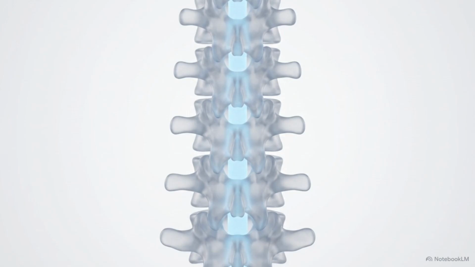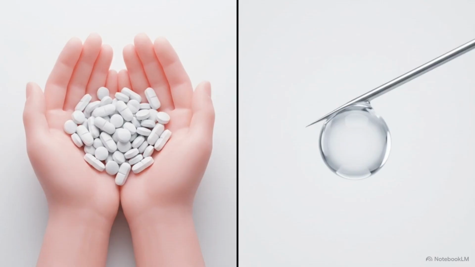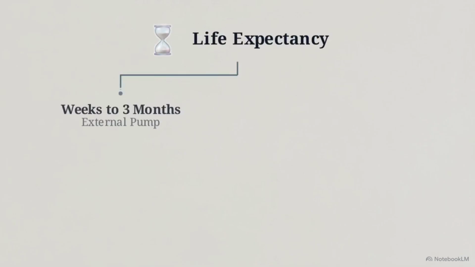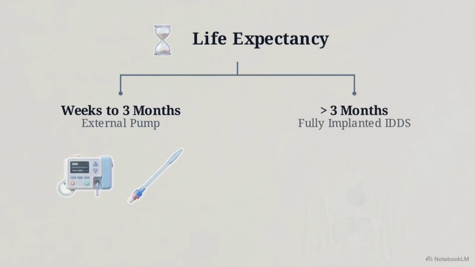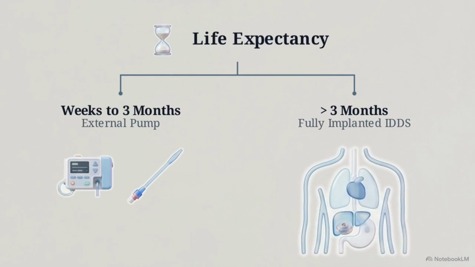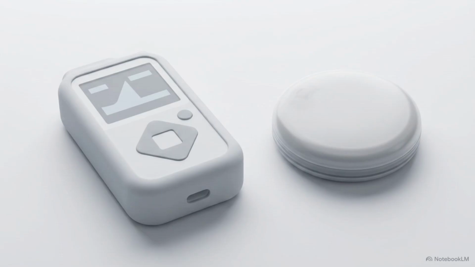When neurolysis carries too high a risk of motor loss or deafferentation pain, the definitive pathway shifts to neuraxial drug delivery. Placing medications directly into the central nervous system achieves exceptional localized analgesia at a fraction of the systemic dose. Hardware choice is dictated by life expectancy. For a prognosis of weeks to 3 months, we use a percutaneous, tunneled catheter with an external pump. For survival beyond 3 months, we utilize a fully implanted intrathecal drug delivery system surgically placed in the abdomen. Hardware selection aligns the physical engineering of the device with the patient's remaining time.